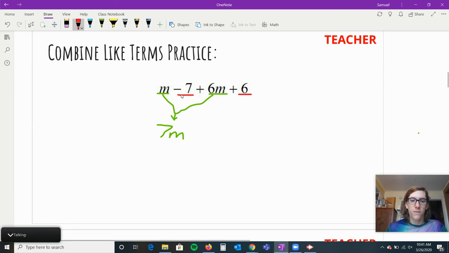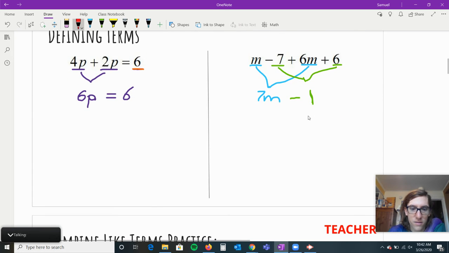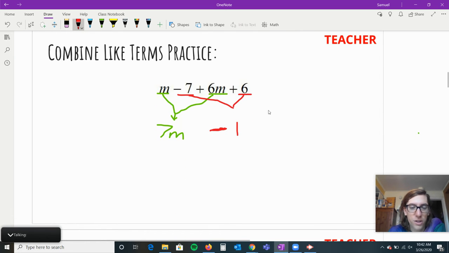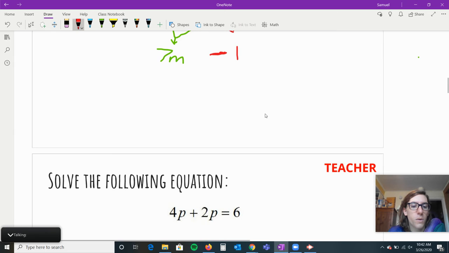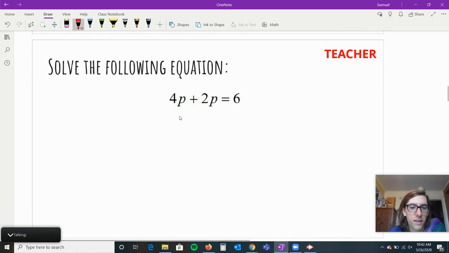Good. So now we come over here and we say negative 7 and a positive 6. Okay, we're going to get a -1. And we don't have to put a plus there, so we can just use that -1 as a subtraction symbol. So that's what we just did up there, right? Same thing, try it yourself if you want to do that on your sheet as well. Okay, all right. And we already did this one as well.